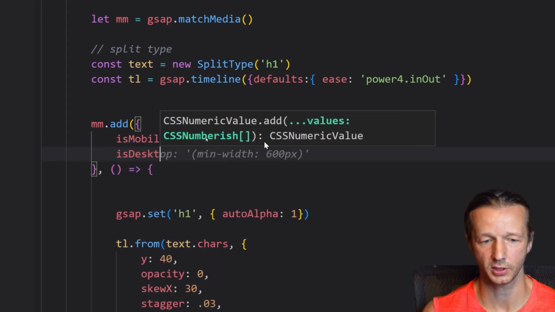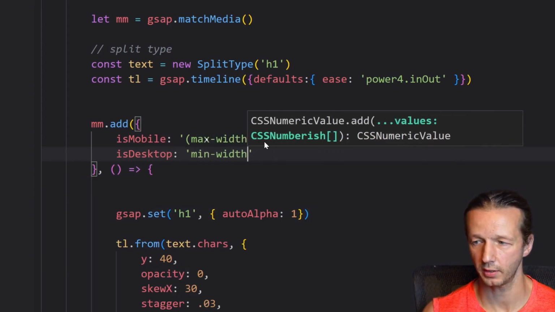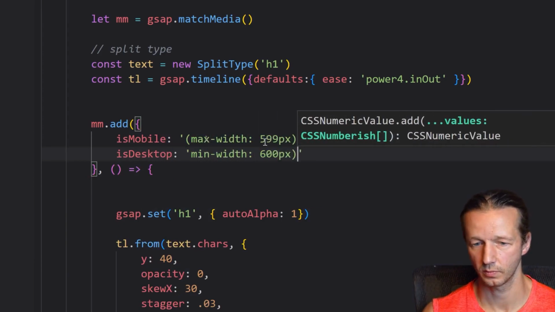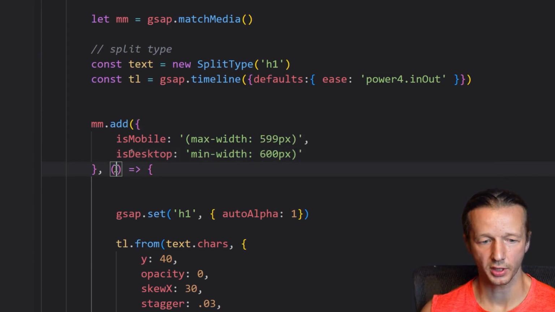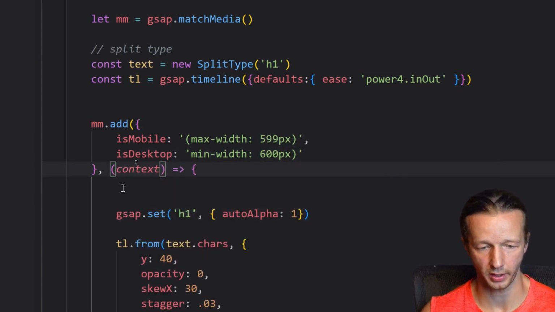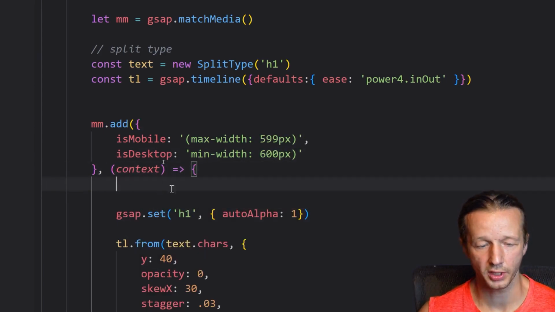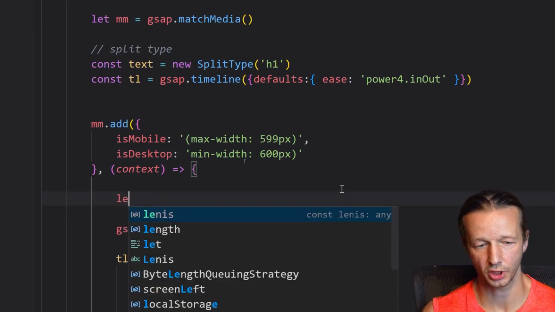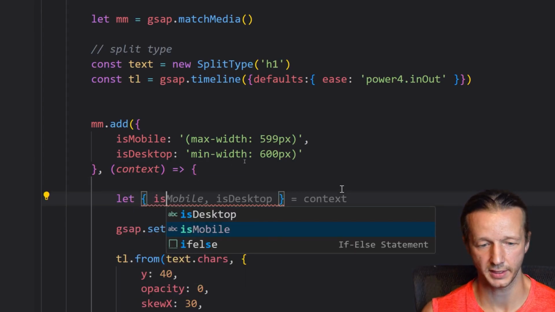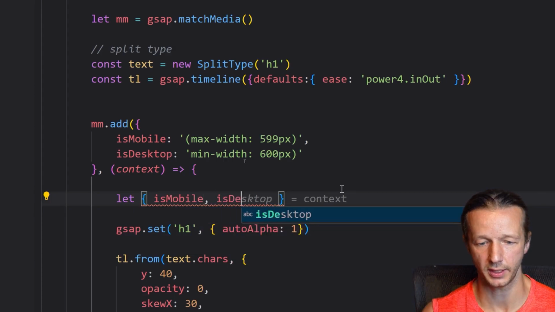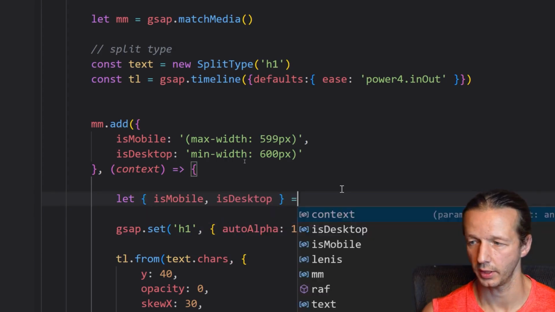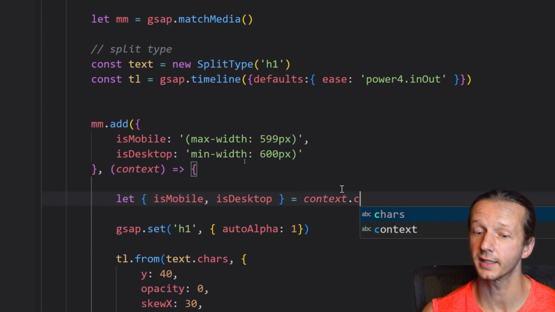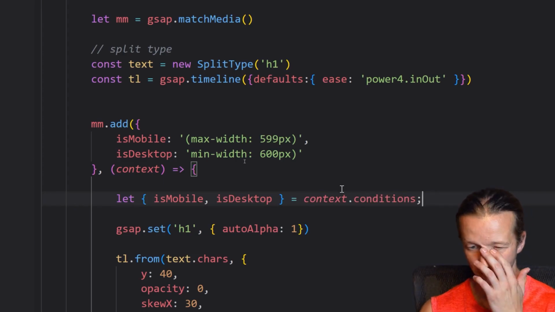We'll put isDesktop, min-width 600 pixels. Great. We're also going to pass in the context right here. Then we're going to do some destructuring, which we will refer to as isMobile and isDesktop, equals context.conditions. Okay.